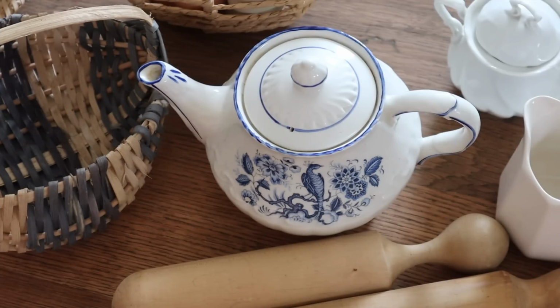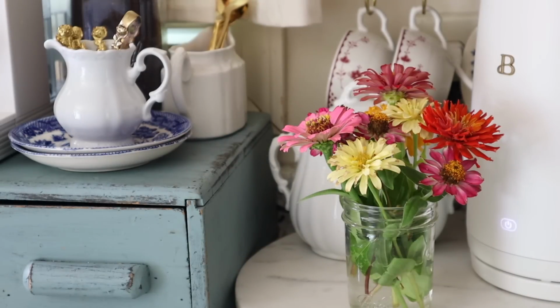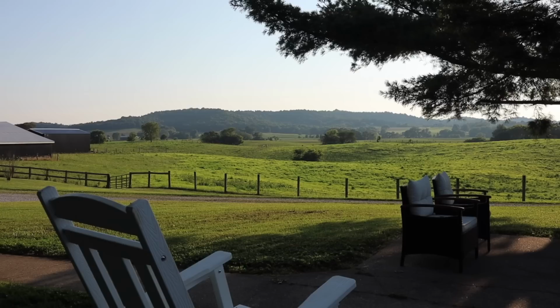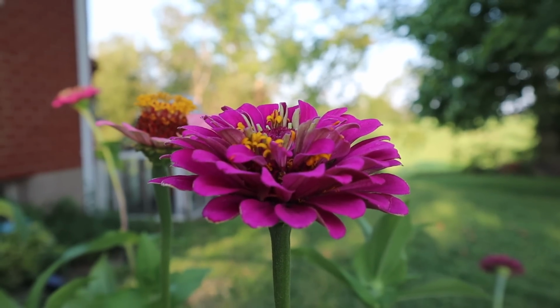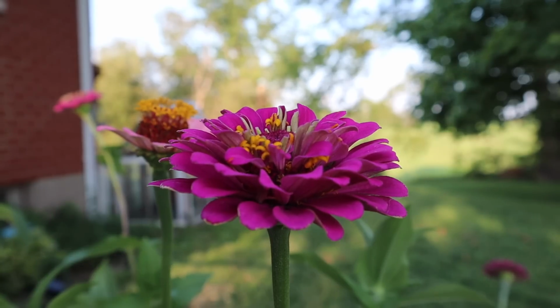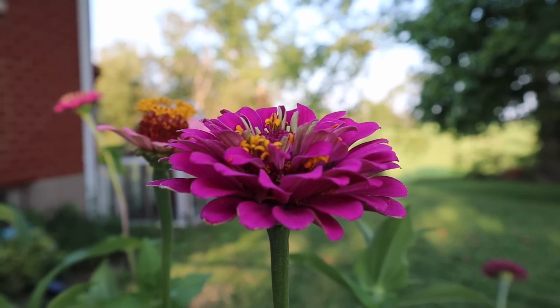And I also have some exciting little garden updates to share. We recently did a big harvest. We harvested all of our onions and potatoes, so I thought that I would share a few clips of that at the end. I didn't get a picture of our entire harvest because we worked on this for several days in a row. We started putting it away and gifting it to friends and family as soon as we harvested it, but I believe we counted over 70 onions, which is so exciting. We had our best year of onions so far, and it's just so exciting. So I wanted to share a few clips of the process.